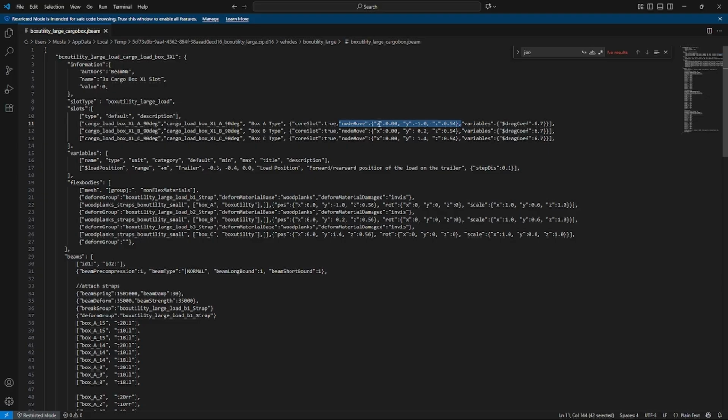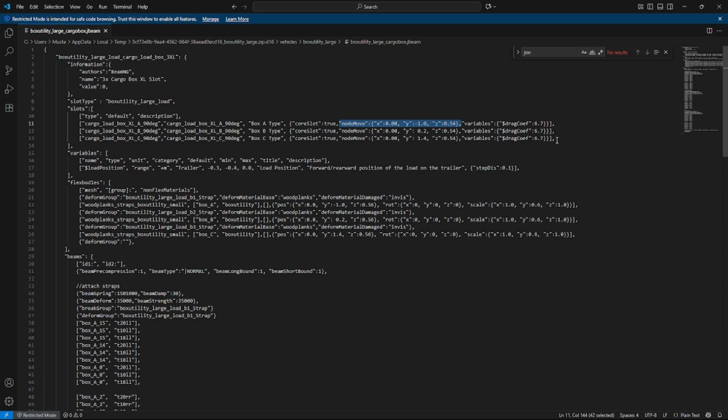I need you to move that to this location instead. So you would move these to get them to move where you wanted to. So in the case of the Pigeon from the last season on Justin's channel, where the boxes were spawning in the cab, I had to go through and move these to get it to show up in the bed.